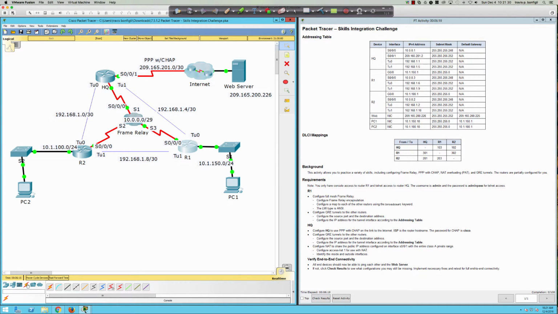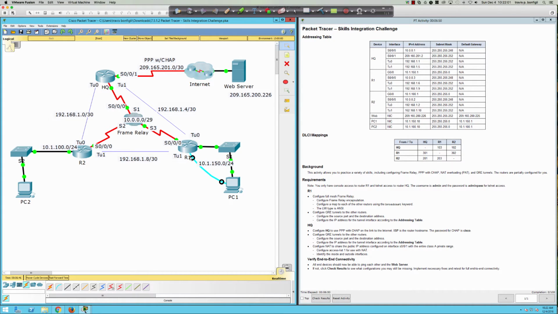connection. You need to come down here to the lightning bolts, or the connections. It represents a serial link there. And if you hover over this blue cable, which is the same color as the Cisco rollover cables that you get with the equipment that you order, you can see down here in the center it says console. So if I were to click on that and come to the PC, we'll do it from PC 1, and I click on the RS-232 port, that's the port to which I would connect my console cable, and then I would connect it to the console port.